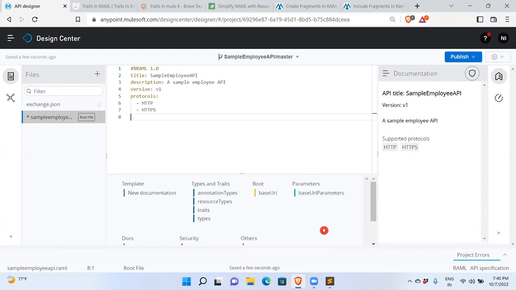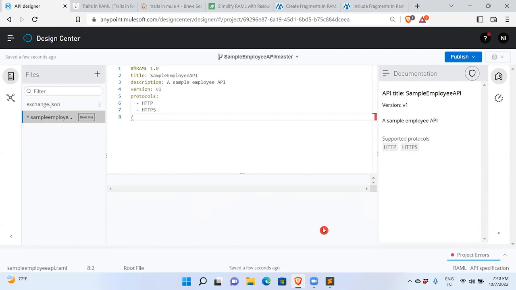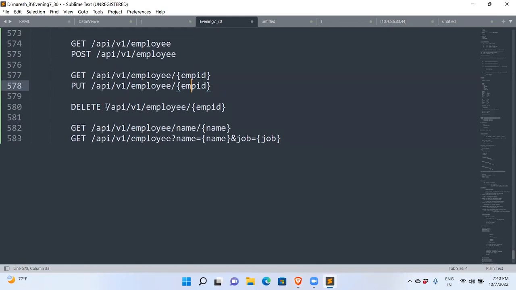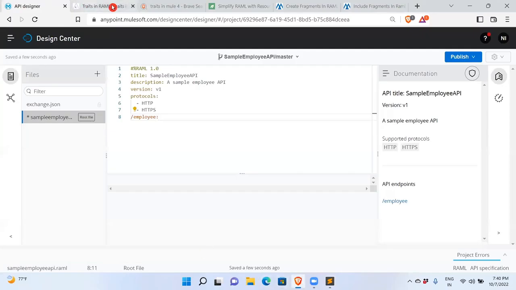No. Then what is your URI? What is your endpoint? Then you can start with your endpoint. What is your endpoint? Get employee. Then we can give the employee, colon. Then you can see my endpoint is the employee and everything. Then the next one is the methods, these are the things we need to do: one for the get method, one for the post method, right? So let's forget about this for later. Automatically it comes at the implementation part. We can do like this. Okay, don't worry.